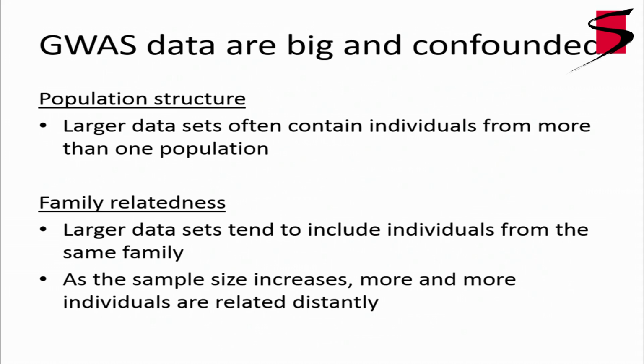Okay, so there's several ways to get this sort of confounding. Population structure is one of them. That's what I just showed you. And there's also family relatedness. As your data sets grow in size, you tend to see more and more family relatedness, certainly between distantly related people. And also the way studies are built, usually as they grow, there's an interest to get everybody in families, either nuclear families or extended families, together. And so when you go to big data, you see more and more confounding.